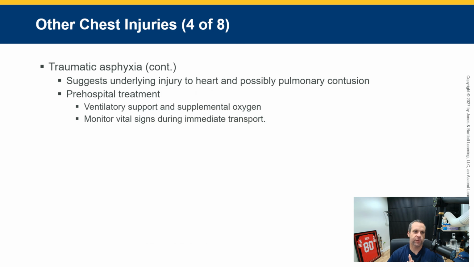Now, again, those facial and eye findings that are associated with traumatic asphyxia, that's just evidence of that severe event that occurred, right? But as we talked about, that same compression could have impact on the heart and the lungs. Okay, you could have a pulmonary contusion. You can have development of a flail chest, a pneumothorax. So again, look at the patient holistically, and don't get distracted just by the outside of the patient. As we talked about, the only management you can do is going to be supportive. Their ABCs, and then transport to the most appropriate receiving facility.